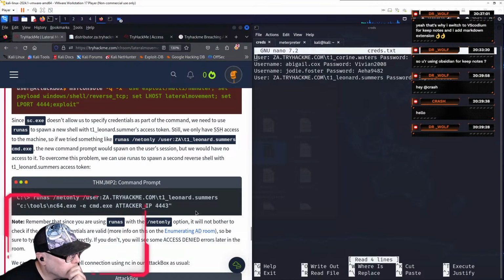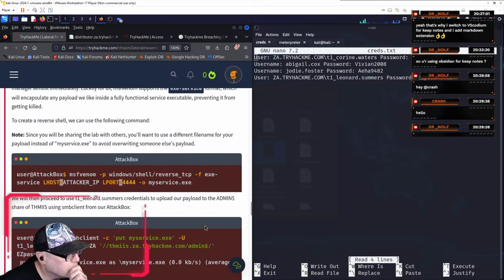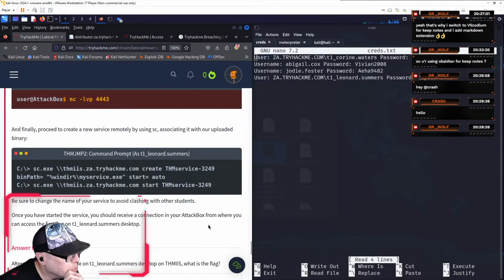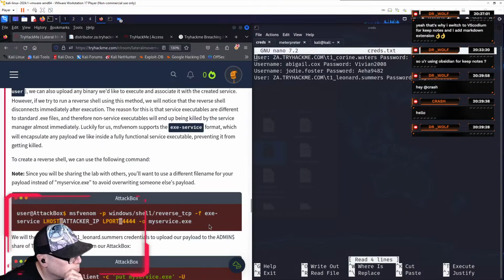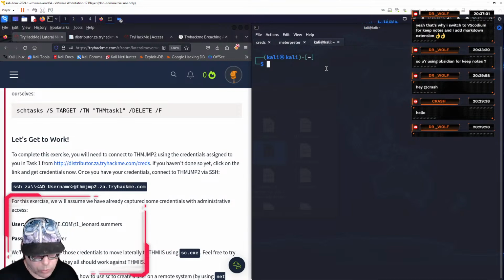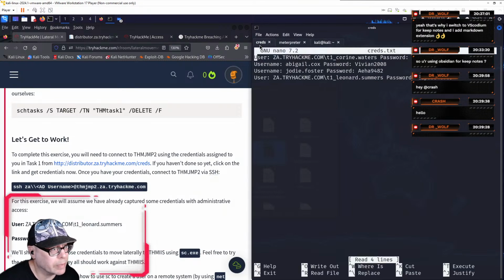We have to run the runas command, but we haven't yet SSH'd in. Why didn't we do that? I think they have some of this out of order, but let's SSH in. Do we have creds for Tony Holland, or should we go back and get creds?